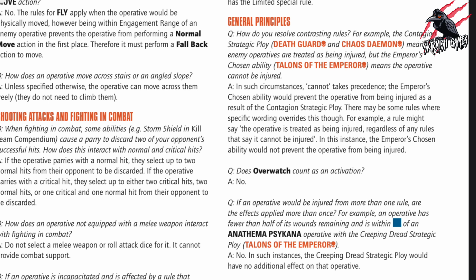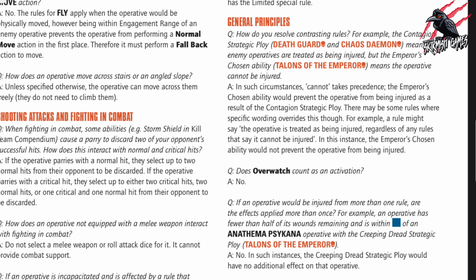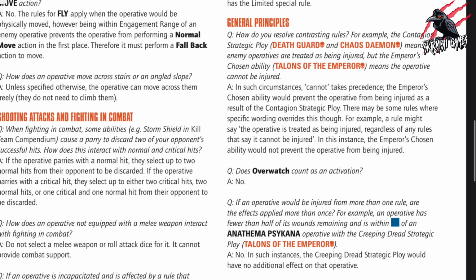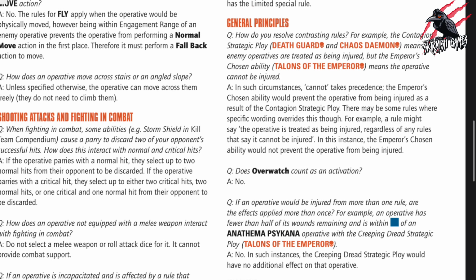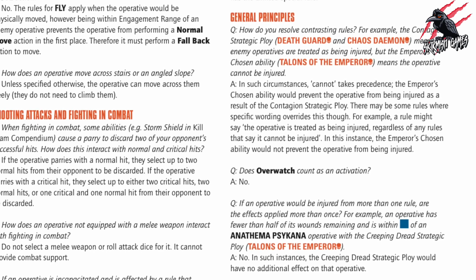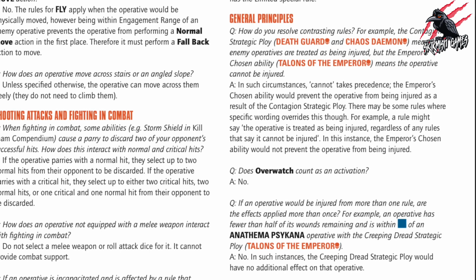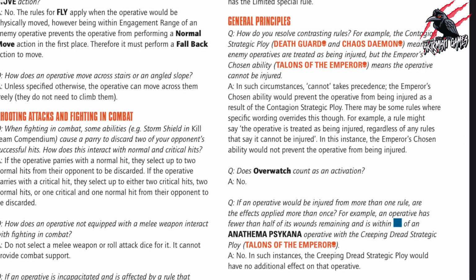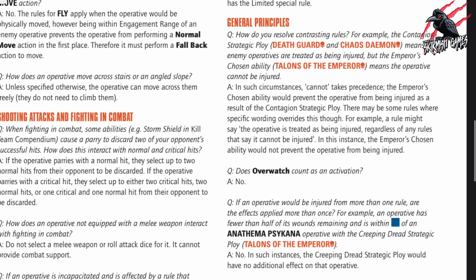And we've got one more question on general principles that asks, if an operative would be injured from more than one rule, are the effects applied more than once? For example, an operative has fewer than half of its wounds remaining and is within one blue square, I don't know why I said one white, one blue square of an Anathema Psychana operative with the Creeping Dread strategic ploy for the Talons of the Emperor. And so the answer to that is no. In such instances, the Creeping Dread strategic ploy would have no additional effect on that operative. Probably one of the most wordy paragraphs I've ever read. But there we go. So that answers that. So the Creeping Dread strategic ploy would have no additional effect on that operative in this case.